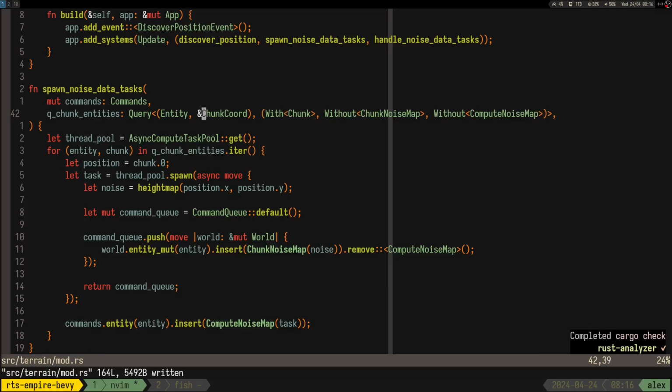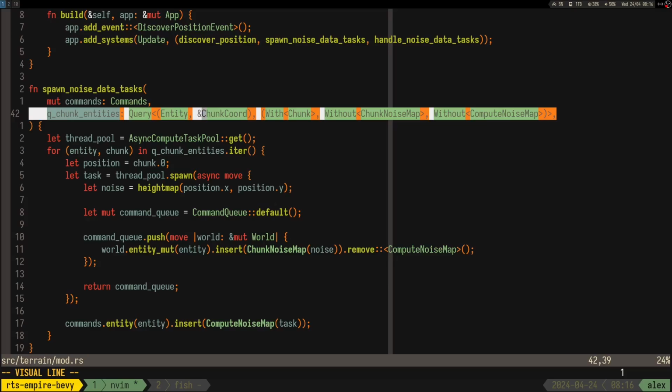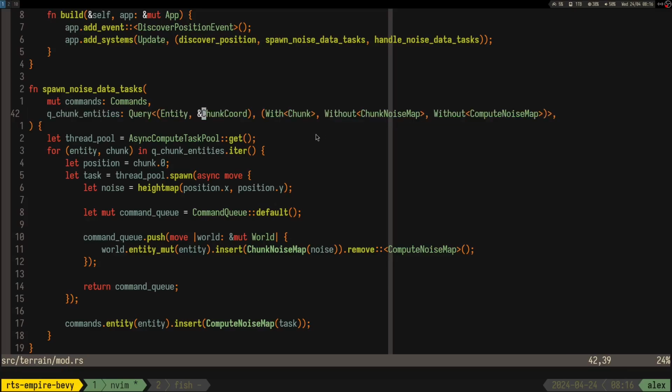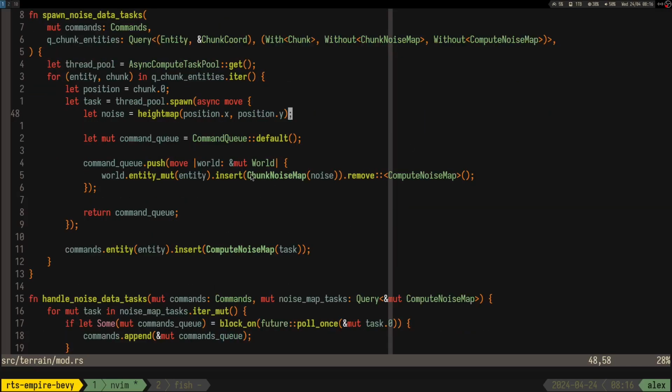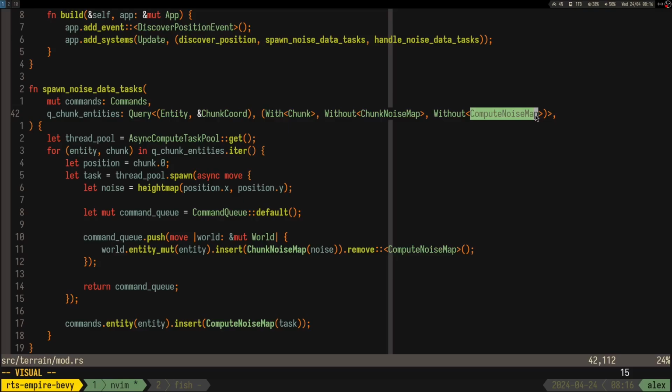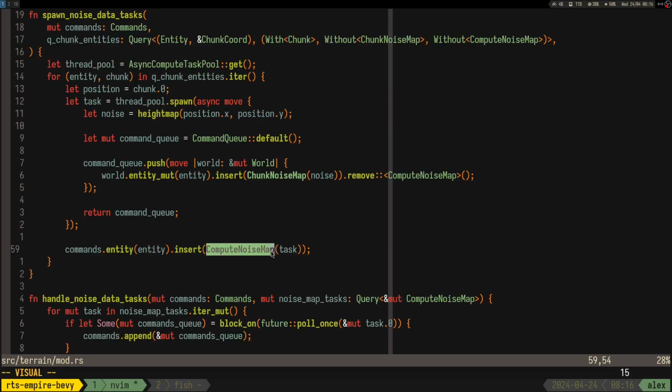So we want the chunks that have chunk, obviously, but they don't have neither chunk noise map nor compute noise map, because if they have chunk noise map, we inserted that, and if they have compute noise map, we inserted that, right?